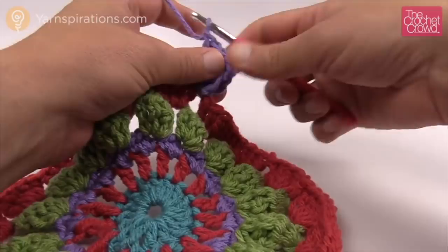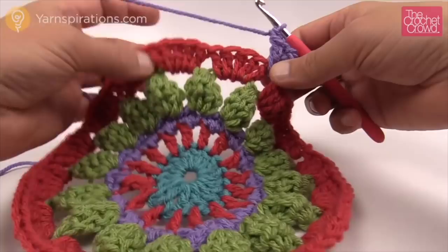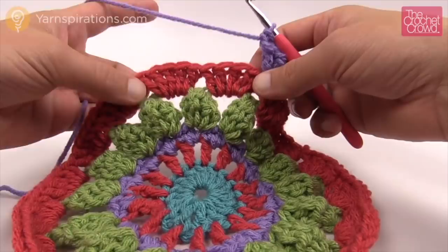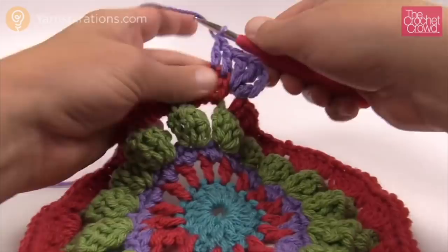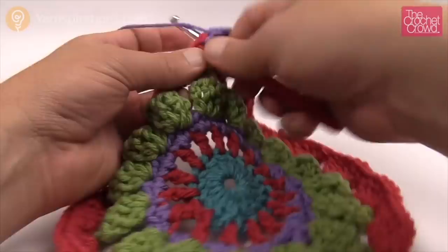So we're going to work ourselves along, and basically right over here is the next corner. So we've got 2 red places to go before we do the next corner. So we need to get smaller with our stitches. So the first 2 are going to be 1 double crochet each. Okay, the next one is going to be a half double crochet. So just 1 half double crochet only. And then the next 3 are going to be single crochets.